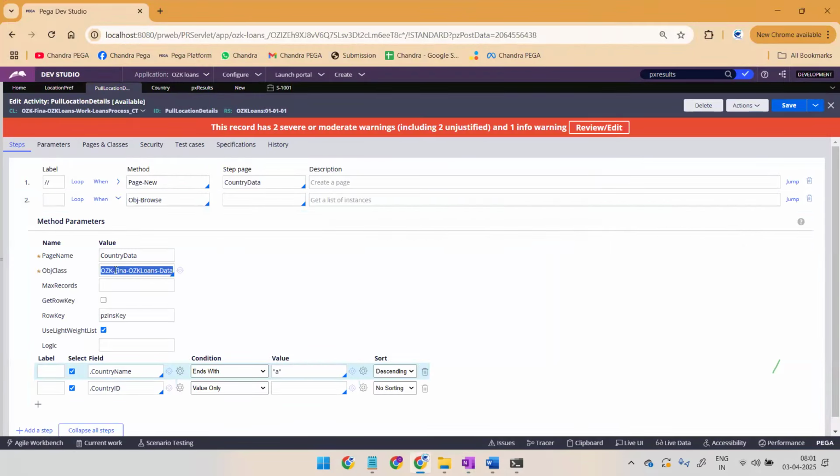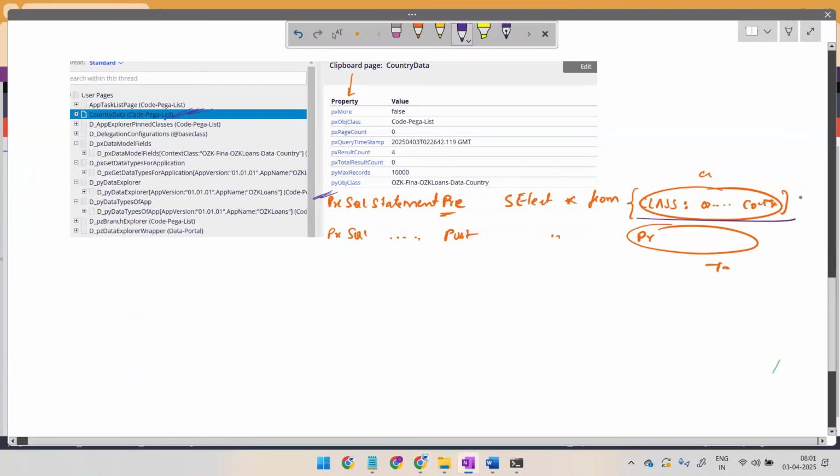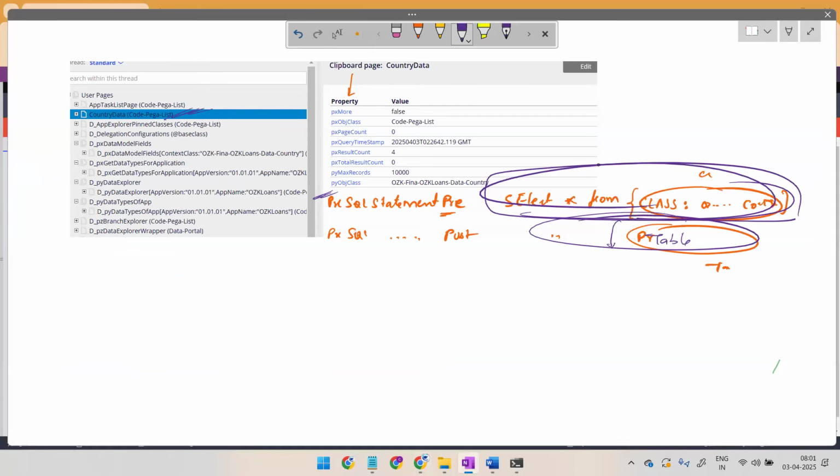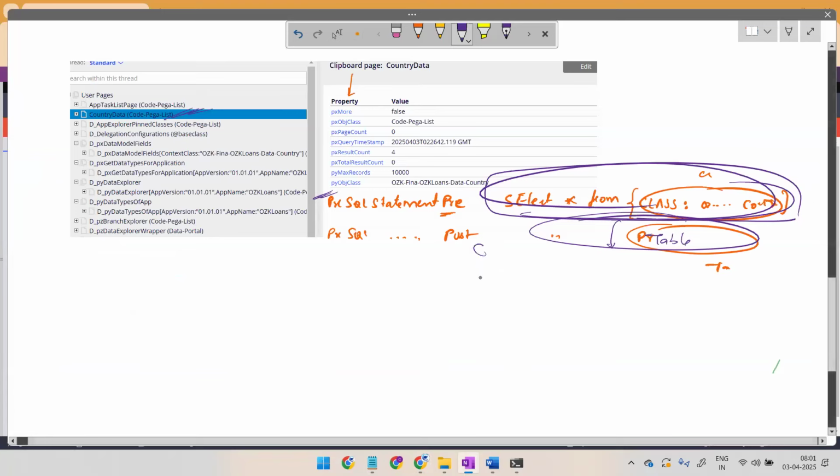So PRPC or Obj-Browse will try to generate one query based on the class name, and the same will be converted into tabular mode just to understand for our table. So this is what you have to understand. Consider if Obj-Browse is failing, you should understand whether these SQL queries are generated correctly or not. This is what we used to debug in the past versions of PEGA.